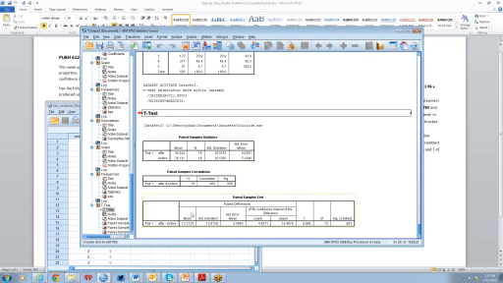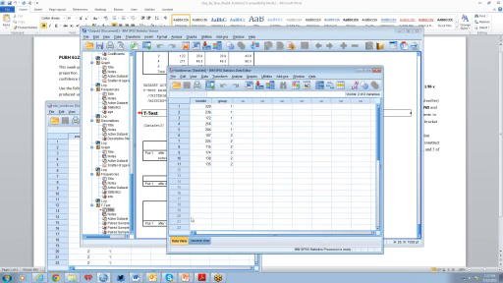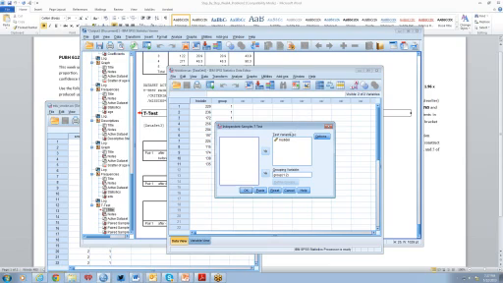Next one is the independent t-test. So again in week 5, but with a different data set. We had the histidine data set. And what we're looking at here is the same thing: go Analyze, Compare Means, Independent t-test.